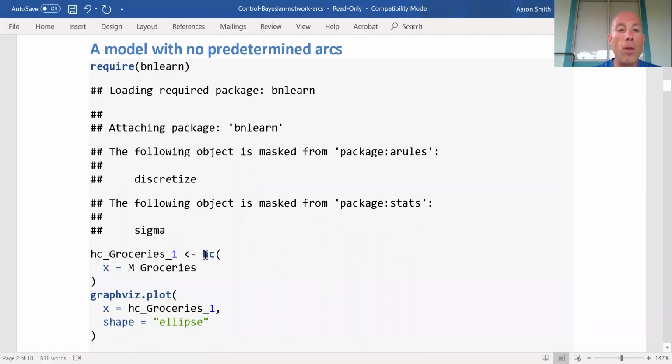Now, I'm going to use the hill climber algorithm. I find that this is a fast algorithm and it gives pretty good results. I probably could get a better model if I started playing around with parameters and different model structures, but for the amount of time you put into it, hill climber is a good choice. So what I'm doing here, I'm just taking it as is. I'm dropping my data set straight into hill climber. Whatever I get is what I get. I'm not worrying about any of the arcs at this point. I'm just building it. So let's go ahead and plot it.